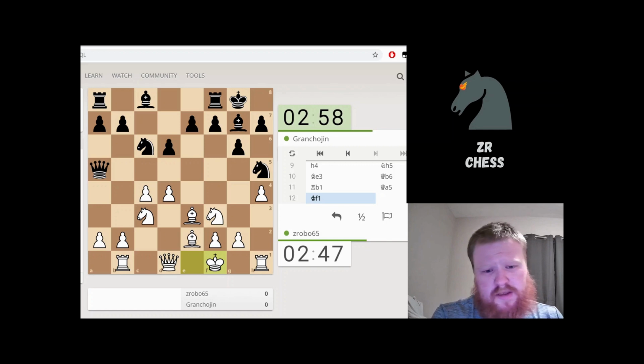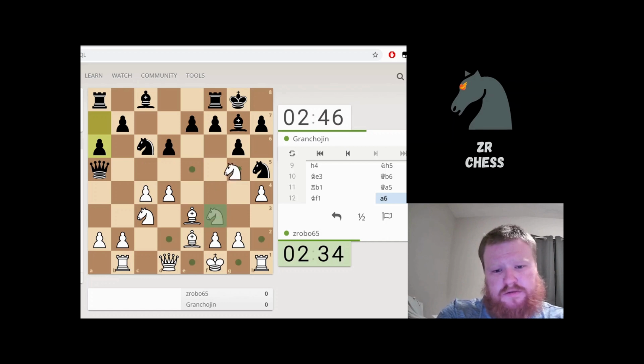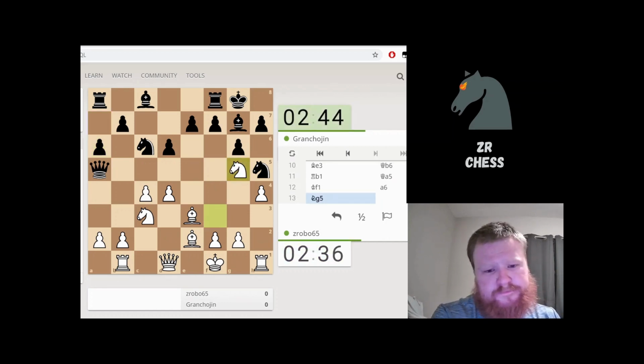So I've went ahead and locked down my position. I foiled his attack on the queen side. He really has no momentum over there anymore. He has no momentum pretty much anywhere. I've got better development than he does. That's interesting. He's going to try to push the b pawn. I do not care. So let's go ahead with the original plan and knight g5.